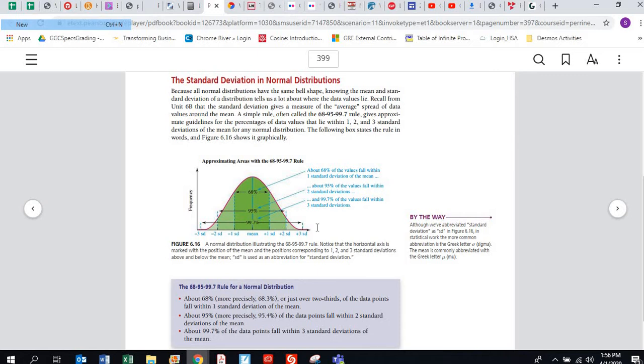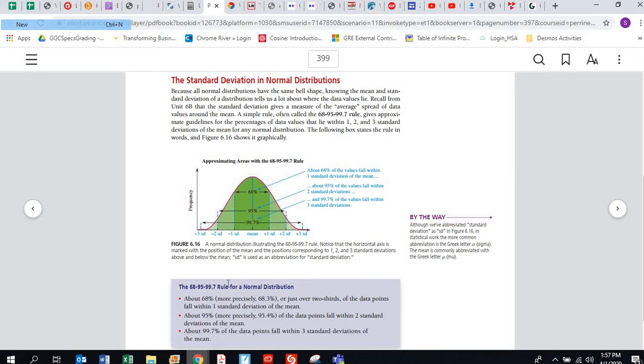Not all data is normally distributed. Anytime we are dealing with stuff from section 6C, we're assuming a normal distribution. You can't just assume one in general, but for us, we are going to. Anytime you see problems from this section, part of the problem will say to assume that the data is normally distributed, or assume a normal distribution. Otherwise, everything we do in this section doesn't work for all data. It only works for data that is normally distributed.